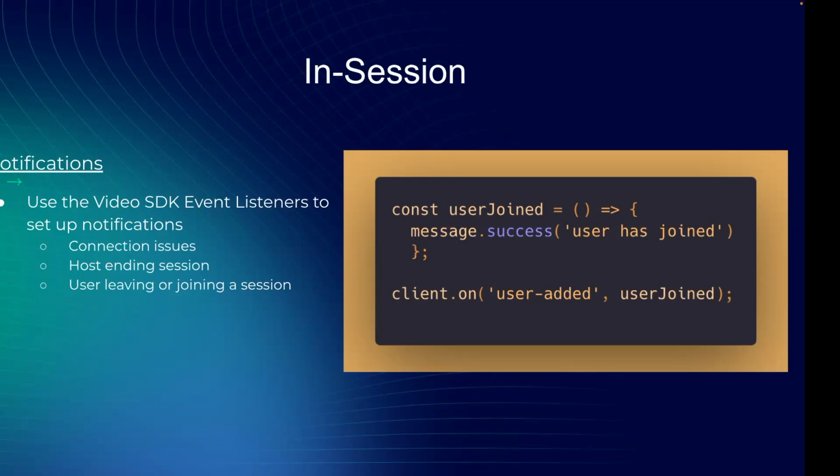Some different examples of notifications that you may want to send include connection issues. So you want to let somebody know if they're having an issue with their connection. I know I've seen a message pop up on my client that says your internet is unstable, and that's a great notification to have. You also want to notify users when the host is ending the session.